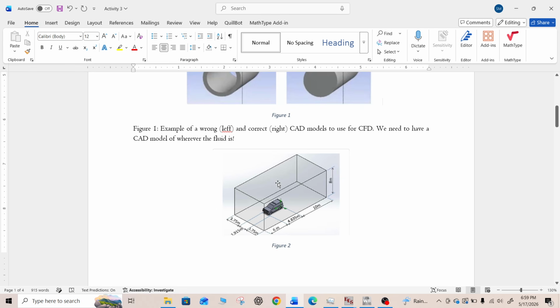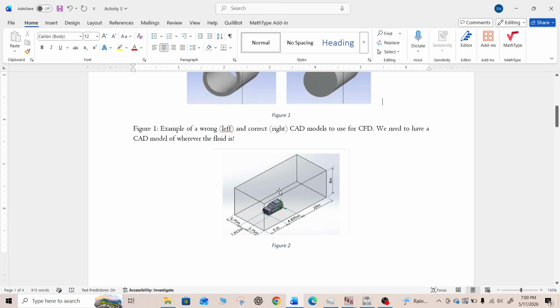determine a domain, a region. We put this car in it, so that in this region we can do the analysis. You see there is an enclosure, or domain, that has been created to simulate how the air is going to flow over this car. When the structural analysis was done, the car alone was sufficient. But as we want to know, this is an external flow, the air is going to flow like this.